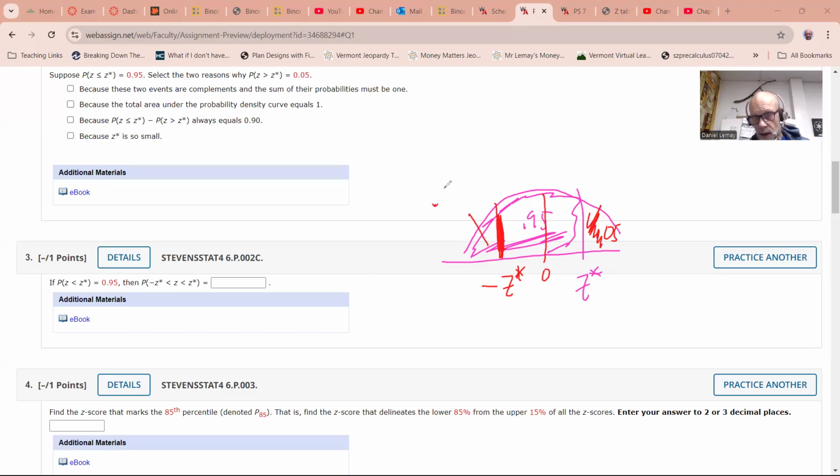So if that's 0.05 also, because these things are symmetric, what percent's in the middle? You can think, well, if I've got 5% here and 5% here, that means 90% is going to be here. So the answer for this question is 0.9. Okay, and that'll work for anything. I mean, this question in particular.